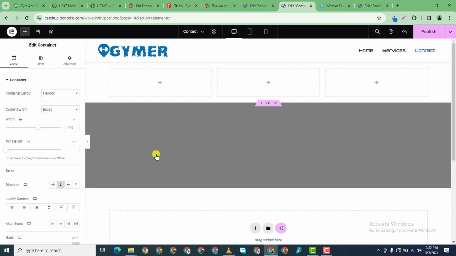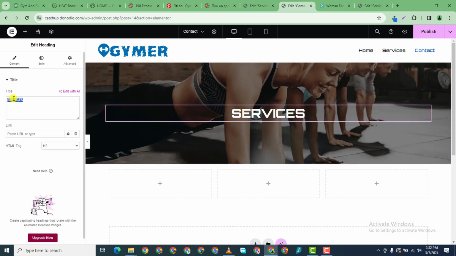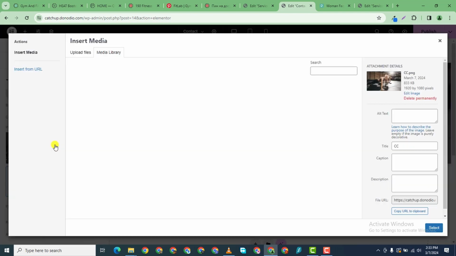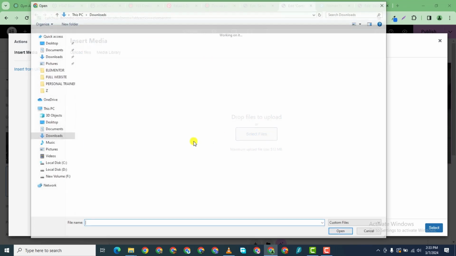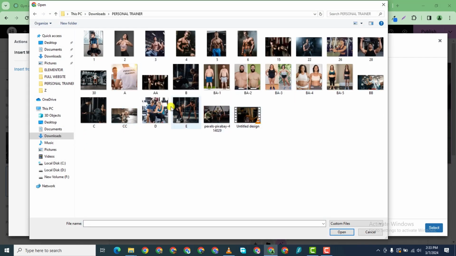I'll paste this here, and then I'll rename that contact. I can change the picture. I can use any of these pictures here. Let me use this picture.